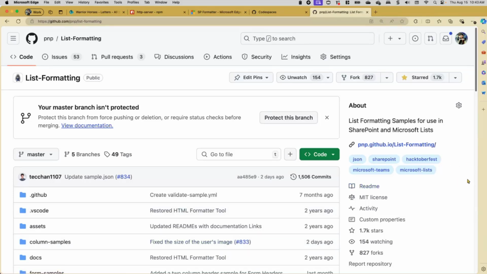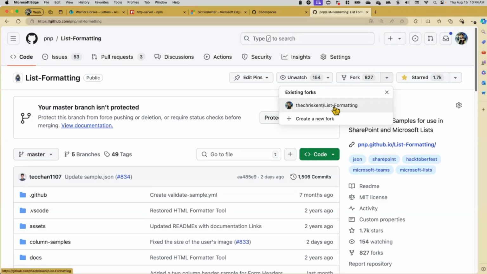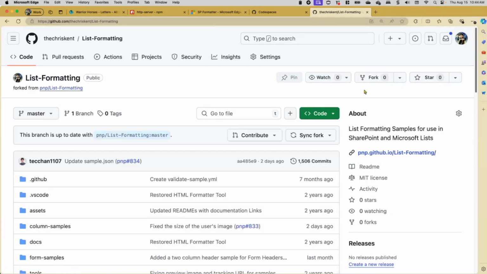Now, if I wanted to edit this, I want to take a look at some of the stuff. The easiest way to do that is get a GitHub account. They're free. And once you've got one, you can hit this fork button here. And for some of these things, again, I'm going to highly recommend that sharing is caring session. David and the team there do a really great job of kind of demystifying some of this GitHub junk. But for our purposes, we're going to create a fork. I've already created one. All that does is it creates a copy of the repo over in your stuff. So now it's at my link. Now I've got a list formatting repo.